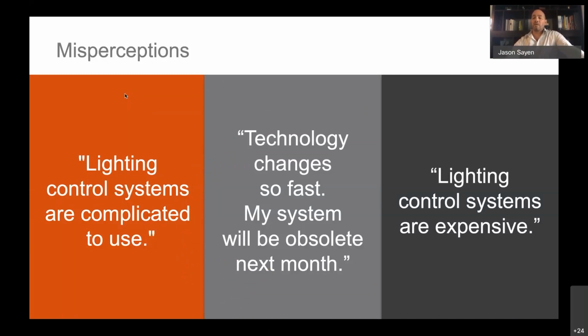So for example, if you have lighting control in every room, it may be common practice for the top button to be turning the room on and the bottom button to be turning the room off, and other buttons to control scenes. If that's what the design is, that should be replicated in every space. So every room you walk into, you know the top button's on, you know the bottom button's off. Now there could be a different design aspect of that. I'm not a lighting designer, but the concept there is a good lighting control integrator like Boca Theater is consistent with what they do in every room. So it is simple to use. You walk in there, you look at the keypad, you know exactly what it is you have to do.